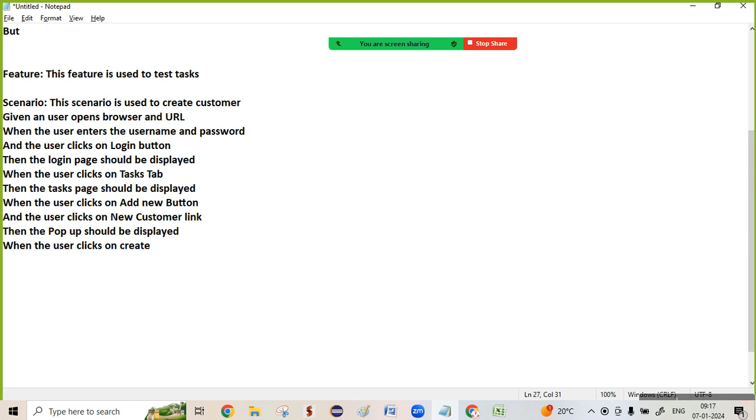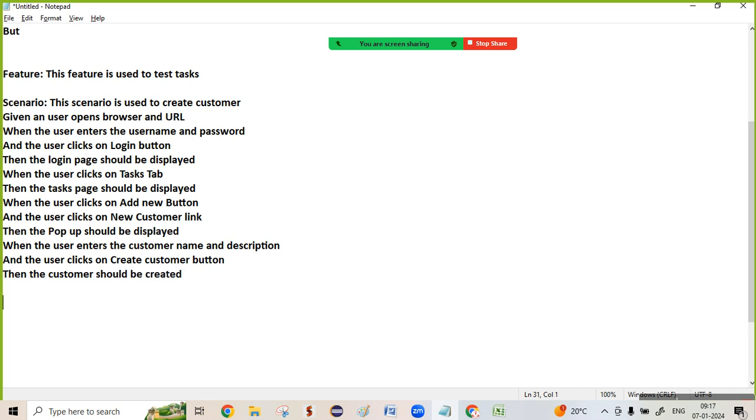When the user enters the customer name and description and the user clicks on create customer button, then the customer should be created.